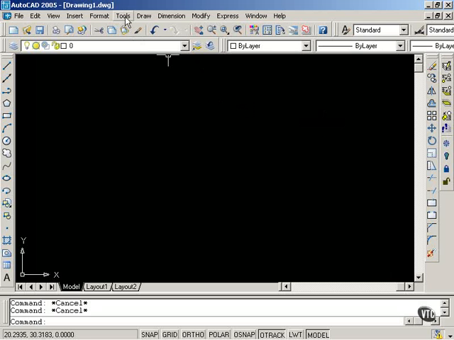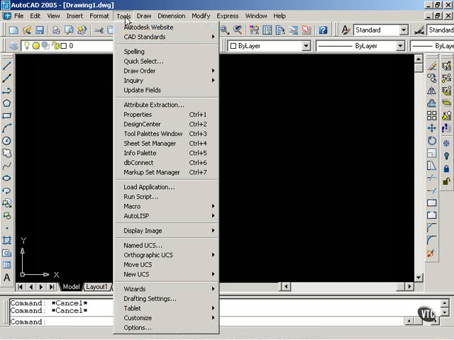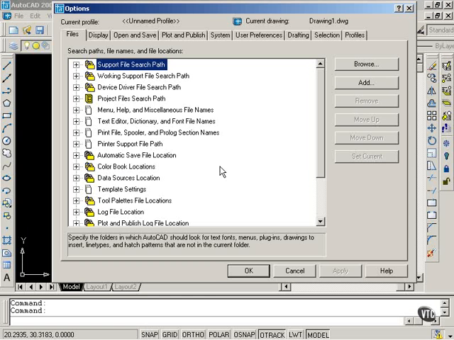From the Tools pull-down menu, I'm going all the way to the bottom and I will select Options. In the Options window, I have several tabs, starting with Files.